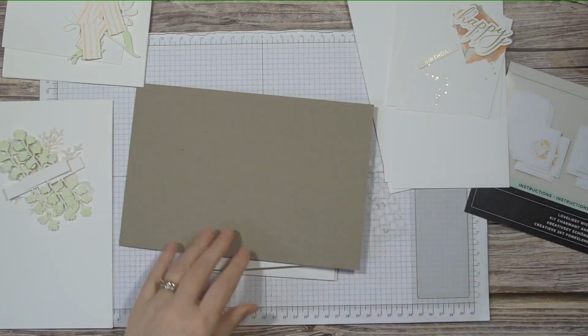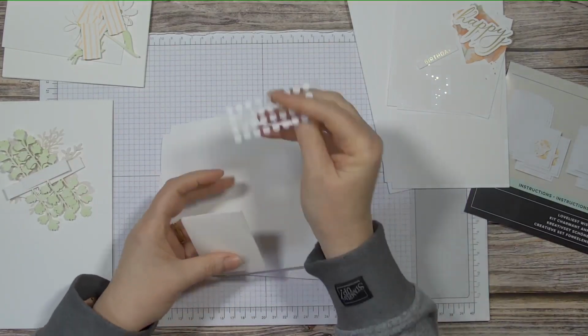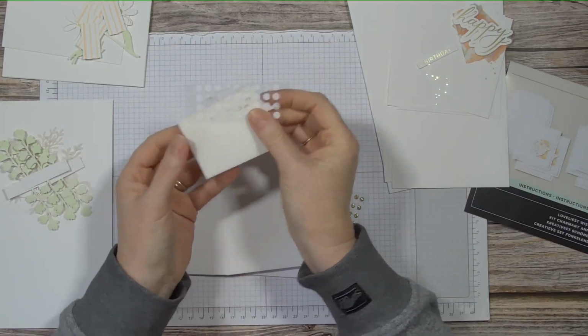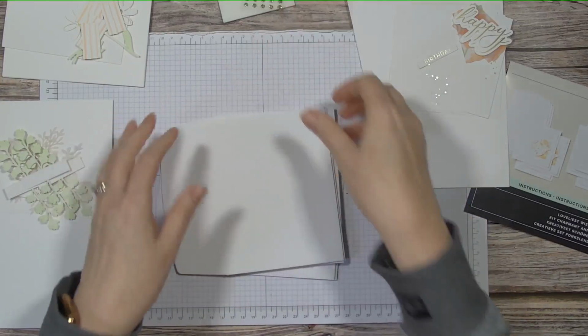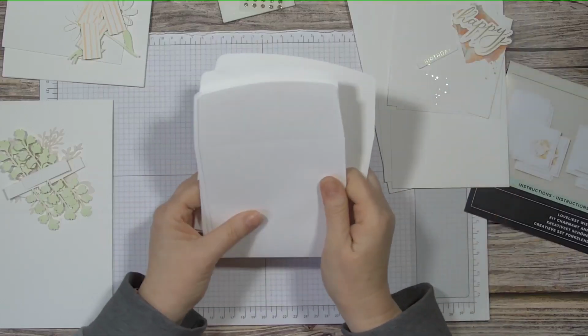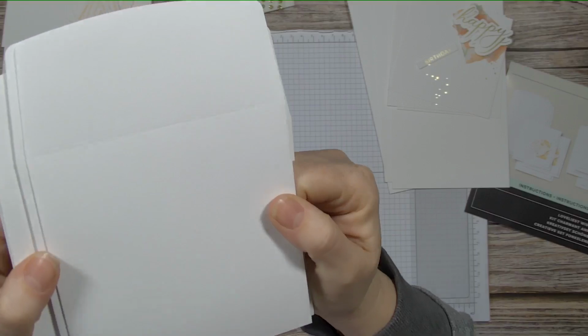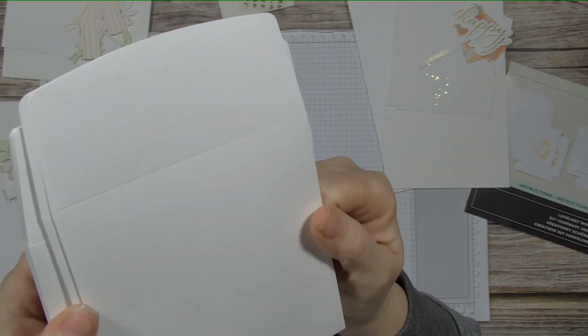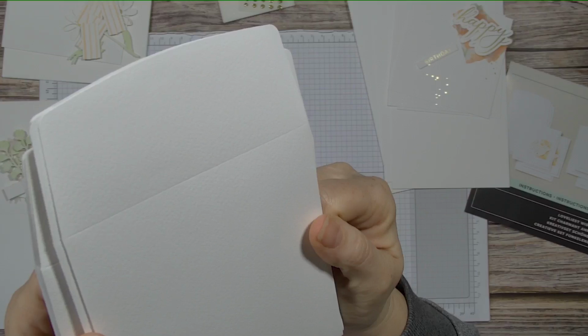Okay, so they're out of the way. Cardstock. You've got some glue dots, some dimensionals, a few embellishments, and then we've got our envelopes as well. And again, these are all beautifully textured too. Sorry, I don't know if the camera is going to show the texture. Oh, there we go. I think you can slightly see the texture on that one.